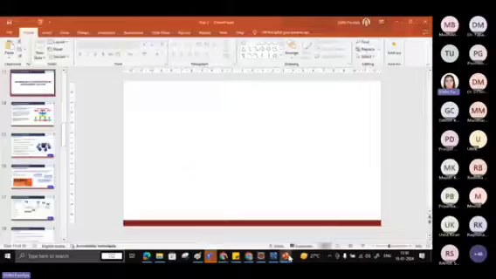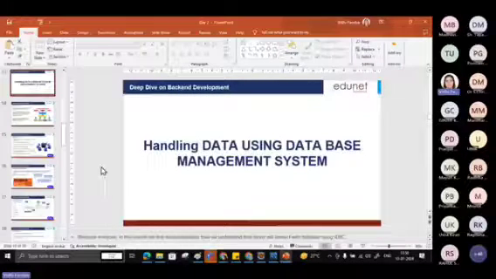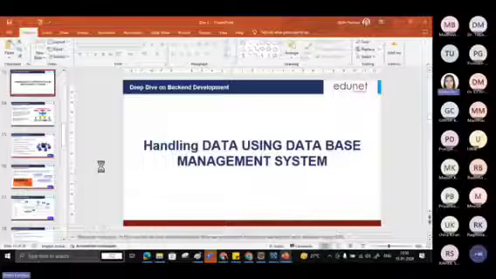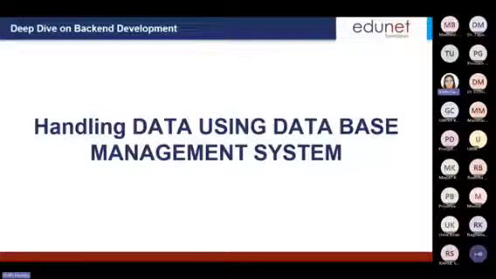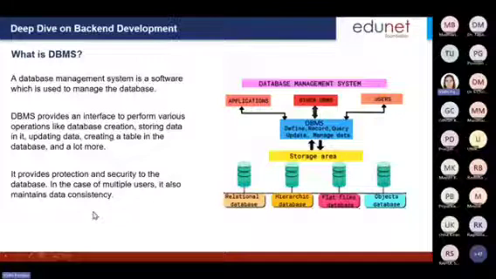I'm definitely sure that you guys are already aware of these concepts, but within 10-15 minutes, we are just going to quickly review all the concepts, right? So let's first understand the database management system, and then we'll continue with the database connectivity part. Right. So in database management system, what is this basically?